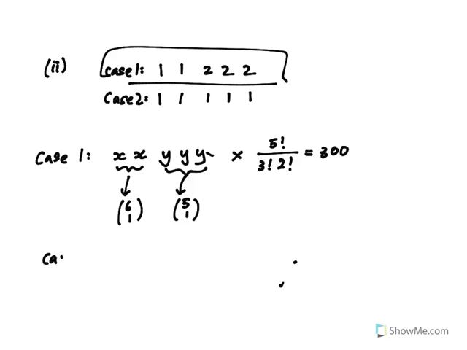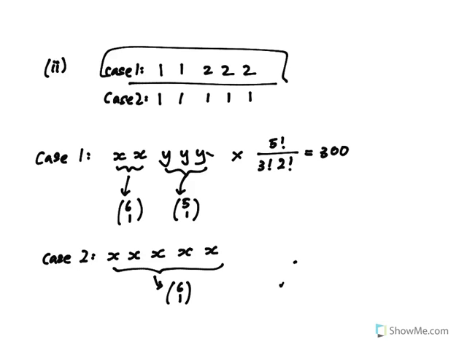So the second case, remember if you want each digit to repeat at least twice, you can actually have 1 digit repeating by itself 5 times. Then what are we doing? Again, I told you, choose first, then arrange. So I do a 6 choose 1. Out of 6 digits, 1, 2, 3, 4, 5, 6, I choose 1 to repeat 5 times.